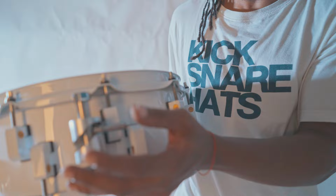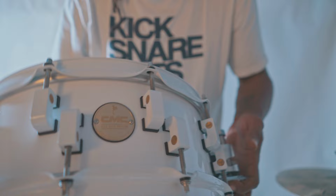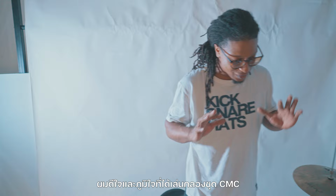So smooth. D-lab. And even here, I love beautiful throw off, beautiful art, beautiful drum set. This is from the mind of Action J Jackson and the beautiful work of CMC. So I'm so happy, so proud to be able to play this drum set.